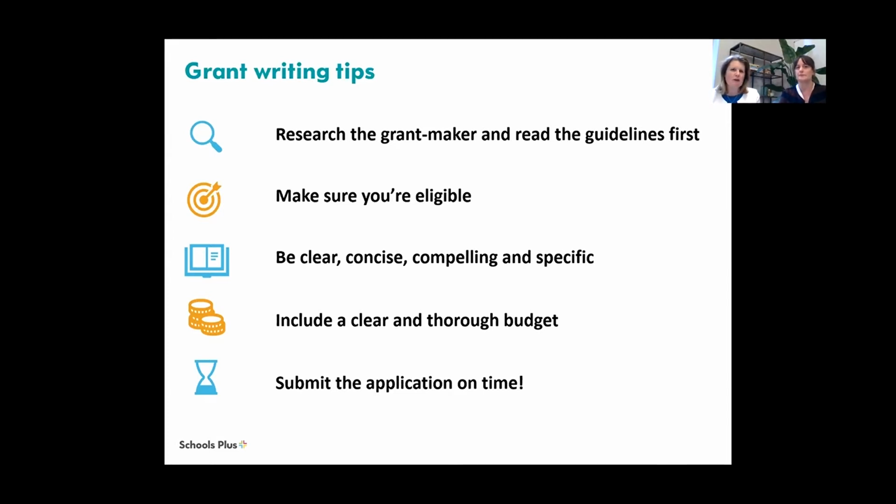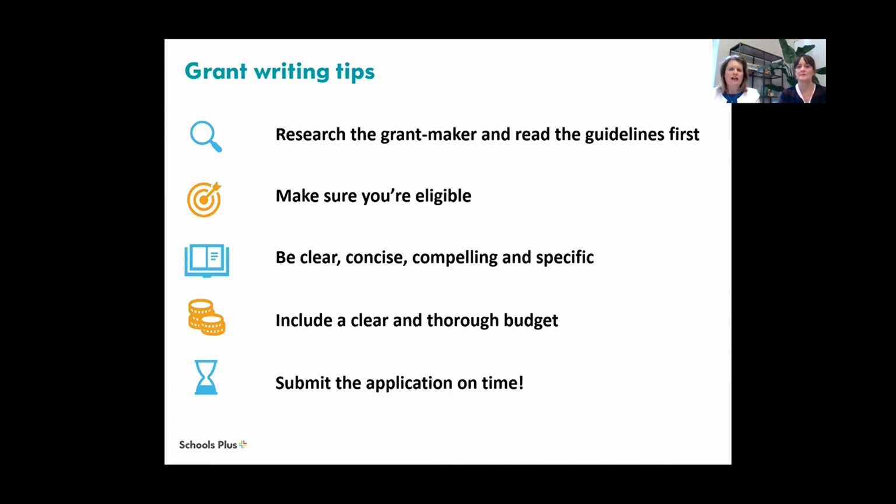So the third point there, be clear, concise, compelling, and specific. It kind of goes without saying that applications can be really tricky to write. Often they are quite limiting, with word counts that you have to stick to. So you have to get a lot of information into not very many words. So choose your words carefully. Be really clear. Don't use jargon. Don't use acronyms. The person who's reading the application isn't necessarily going to know what your PACD is.